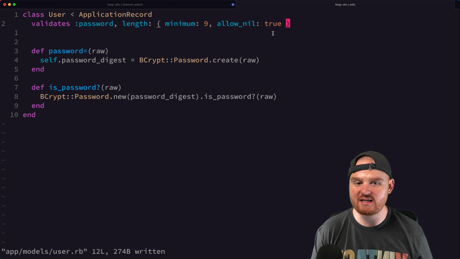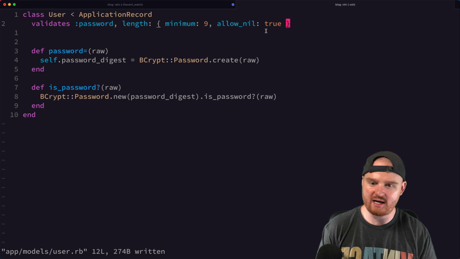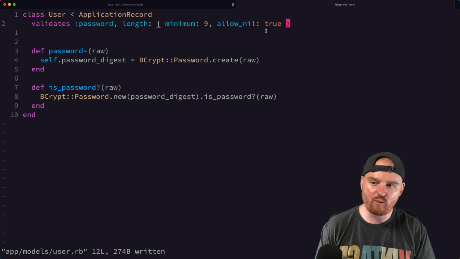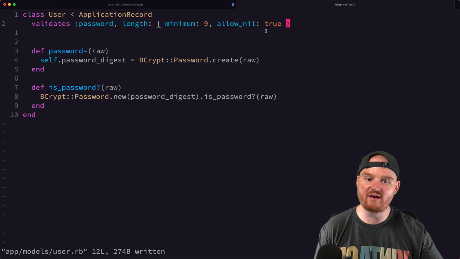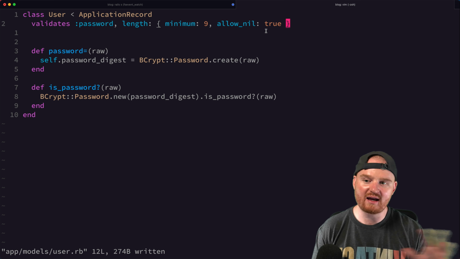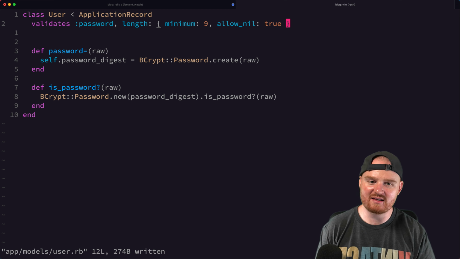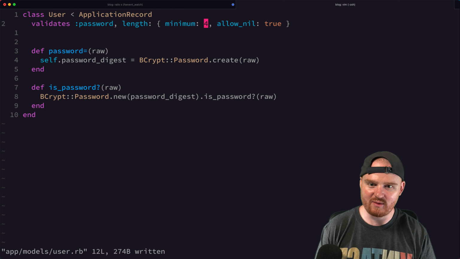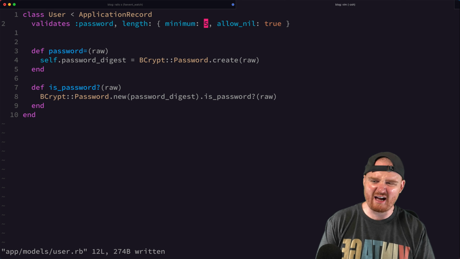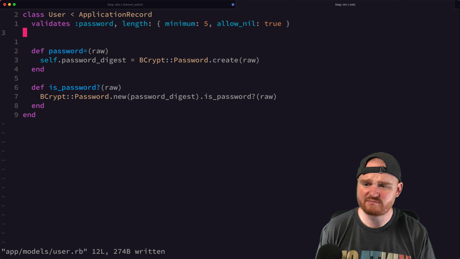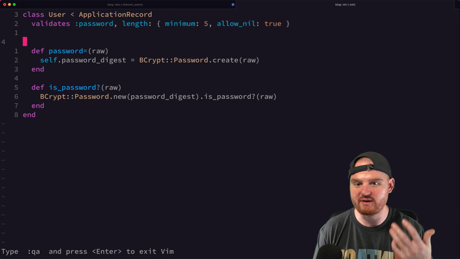And the reason why we're saying it can be nil is that we want to be able to update the users, maybe want to update the user's email address or their profile picture or something like that. When we're updating, we're also going to run the same validations. And in the update case, we're not going to have any password at that point. So we're only going to validate this password is at least 9 characters. Let's actually make this a little bit shorter. We'll just say 4 so that it's easy to play with, maybe 5. We're going to validate this password only when we are creating the user or updating the user's password explicitly.